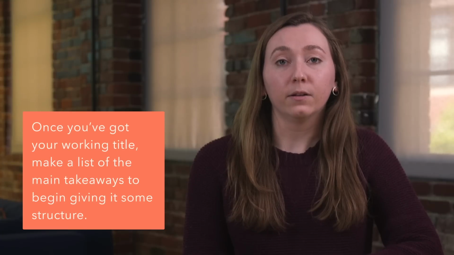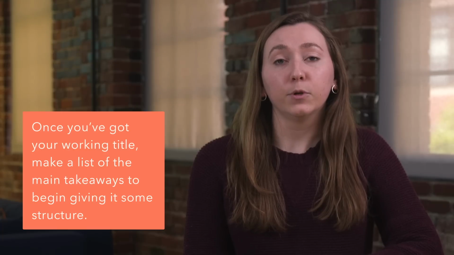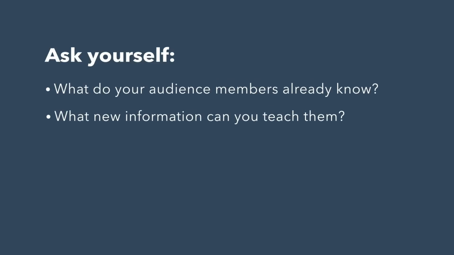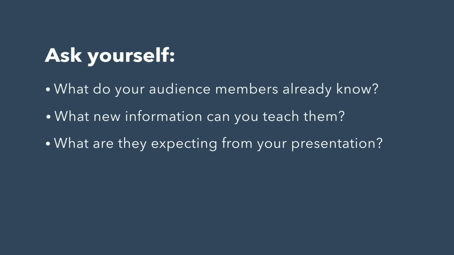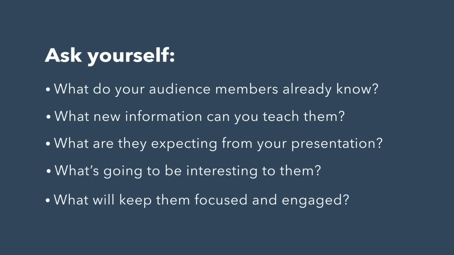Once you've got your working title, make a list of the main takeaways of your presentation to begin giving it some structure. While you outline, it's important to keep your specific audience in mind. Ask yourself, what do your audience members already know? What new information can you teach them? What are they expecting from your presentation? What's going to be interesting to them? What will keep them focused and engaged?